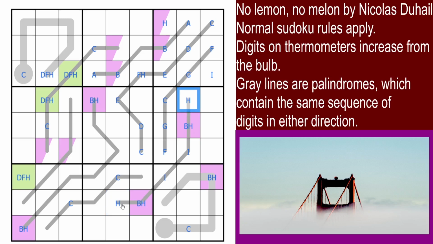See, this letter, which is present at both, it cannot be A, B, C, D. Could be E. Cannot be F, G. Oh, could not be E, right? So could not be F, G, and I. So it has to be H. And that H means this one has to be B. Okay. So that's how this gets removed.